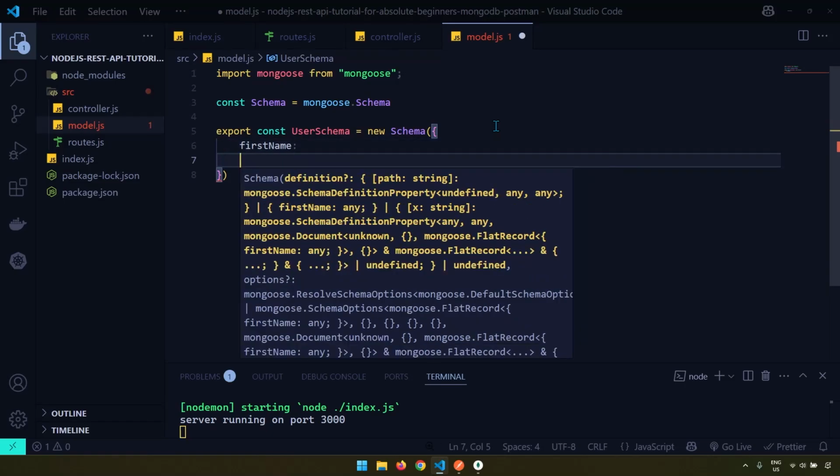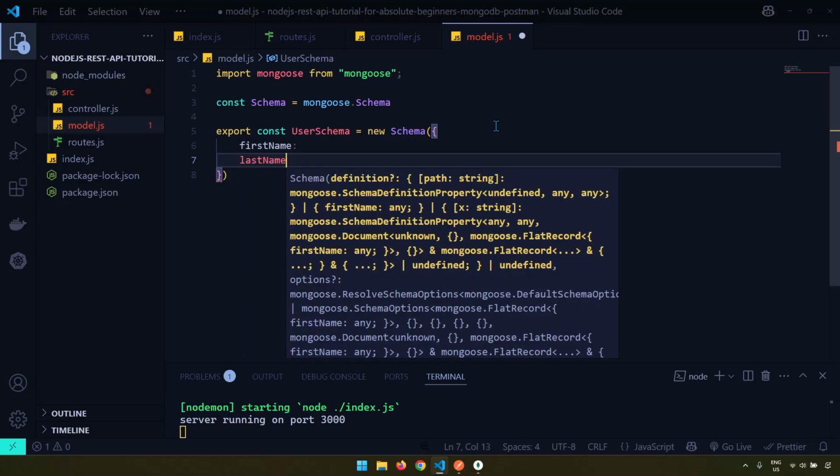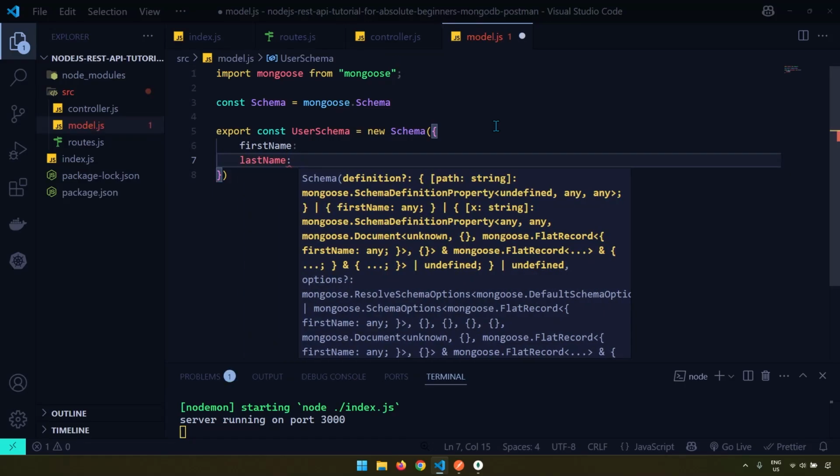It's completely up to you, but make sure whatever you write inside of the schema, you provide the same kind of information when you're making a call to your database through your REST API. It should be the same thing. So if you write first name, it should be first name. If you write last name, it should be last name when you're sending data to the backend. If you write something else that you have not written in the schema, it's not going to work.